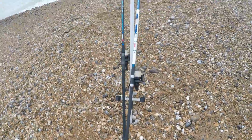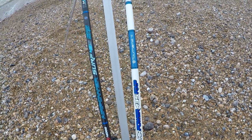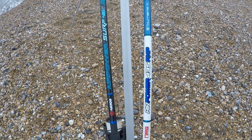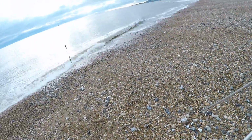Going to be using both Achios rods today, so we've got the Air Power Black Edition on the left hand side and the Air Power White Edition on the right hand side. I have been using these for quite some time now, and I will put a review up shortly on the channel to let you know my personal opinions and feelings about using them. Paired with the R10 reels, which are down there. I've got braid straight through, it's the way I just like to fish.